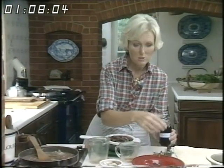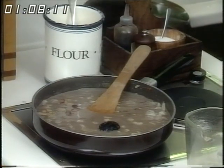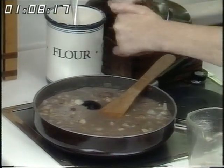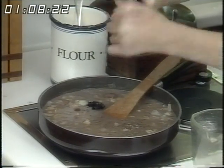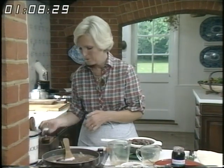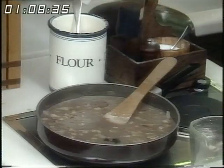Then a little bramble jelly because it's autumn, it's bramble time — a tablespoonful. I can't get a tablespoon in my little pot. I usually make jelly in little pots because I find that's the most popular. Mash that well down. Then we come to the seasoning: plenty of ground black pepper — I think I shall have that put on my gravestone — plenty of ground black pepper and salt, about two teaspoonfuls of salt. Stir that well in together.